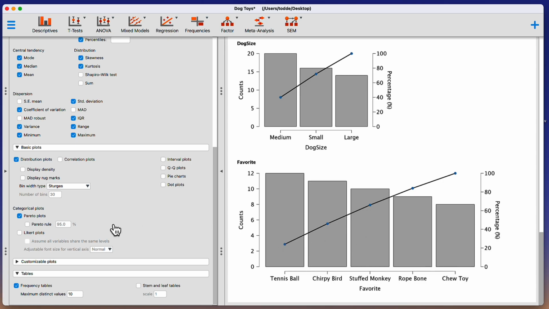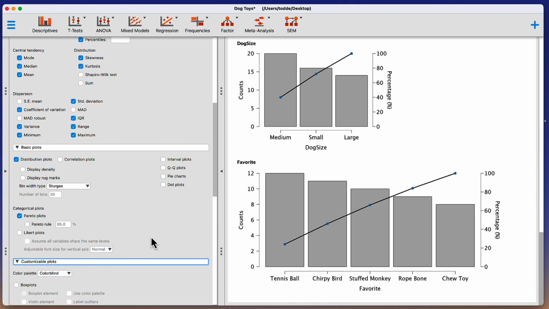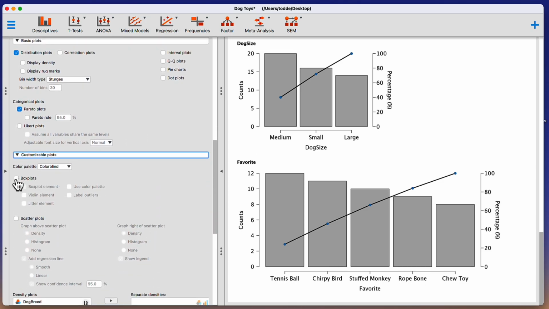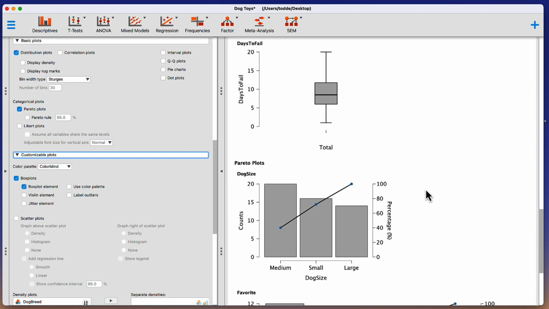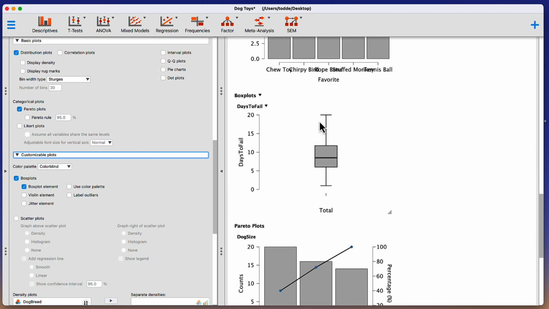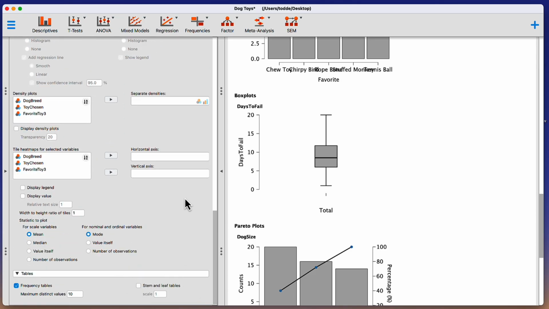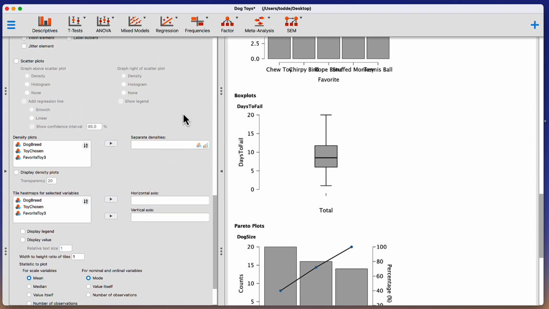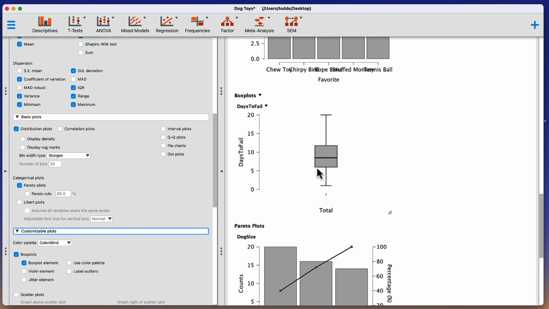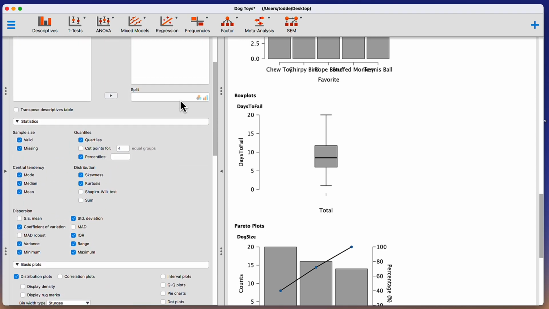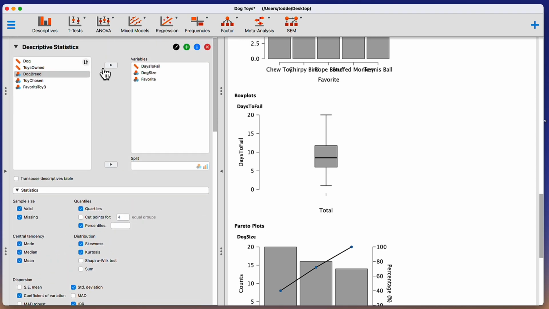My scale level variables might benefit from other types of plots, such as the box plot, which appears right here. I could also use a stem and leaf plot, which is available down here at the bottom. But before we wrap up, let me show you just one other example. Now this box plot, you see, is only for days to fail. It's the only scale variable that we have in this data set. But I could, if I wanted, split that box plot into threes.